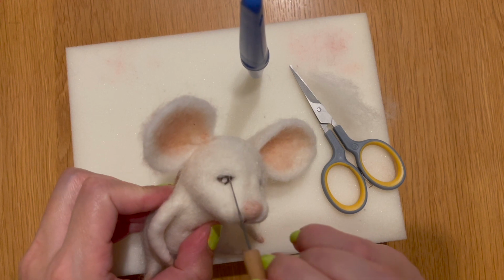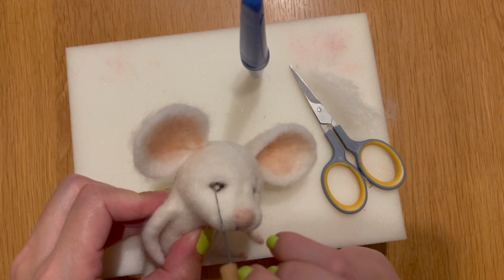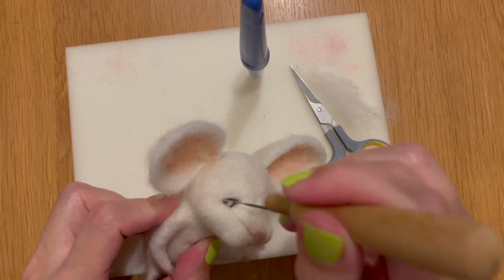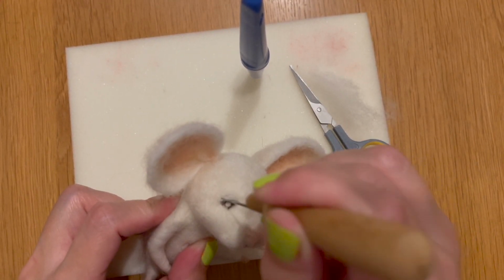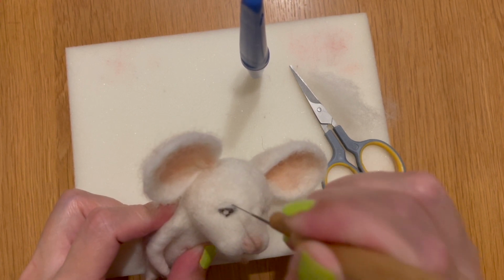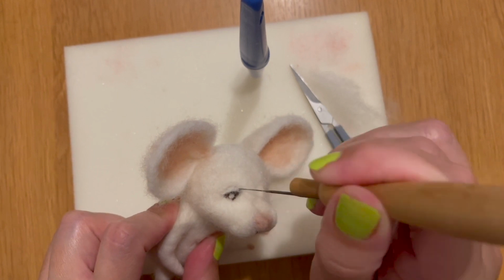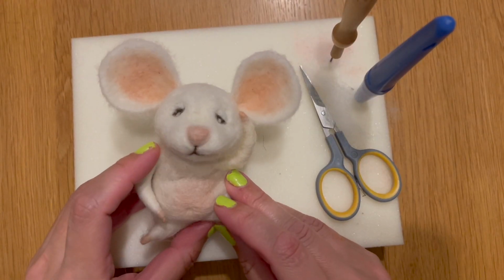So I've added the majority of the wool that I want to form the lid. What I'm going to do now is just take my fine needle and felt it upwards slightly, just to raise that lid a little bit more. And then I'm just going to go around like I did before to create that indentation to give the impression of a lid shape. But it's obviously a little bit smaller than the last one because we're going a bit higher on the eye. So there you go, that is how you make a sleepy eye.